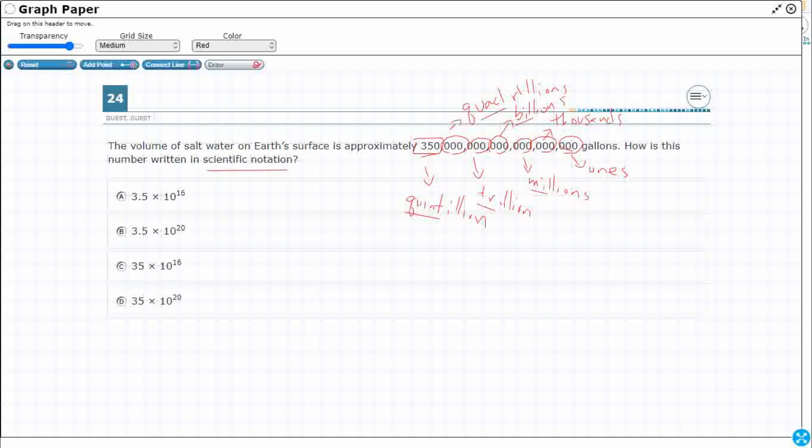So, how does scientific notation work? Well, I can already eliminate two of our answers right away, and I'll tell you why. We're going to get rid of C and D, simply because they're not written in the correct scientific notation way. So, how is scientific notation written? Scientific notation is written with a digit in the ones place, a decimal, and then a digit in the tenths place. Sometimes, they'll extend it to the hundredths and thousandths. That's also fine, but you at least need this. So, that's my problem with C and D, is they just have 35. You at least need that decimal, because we're going to end up moving the decimal one way or the other.